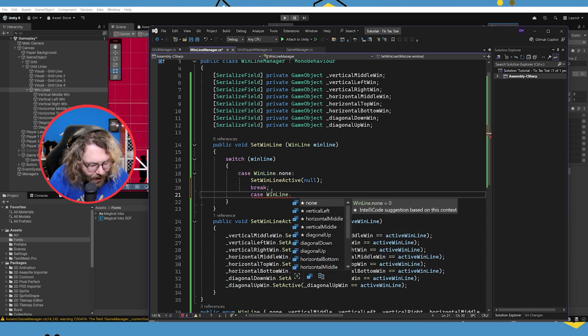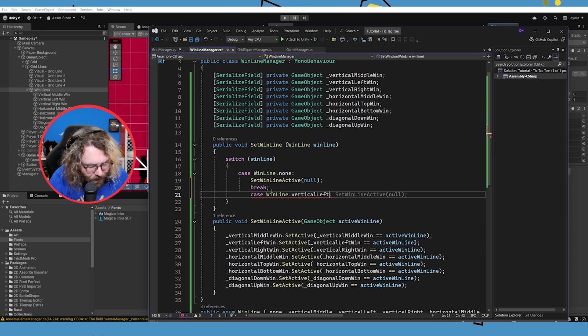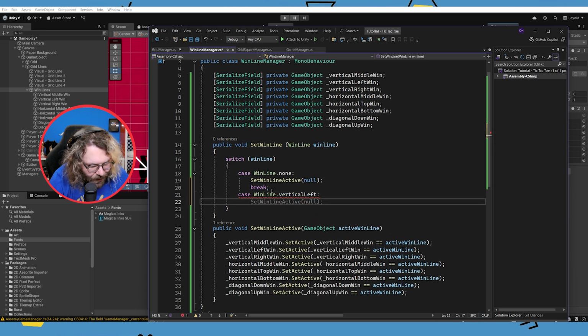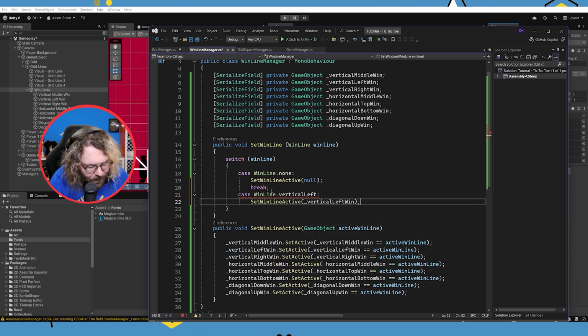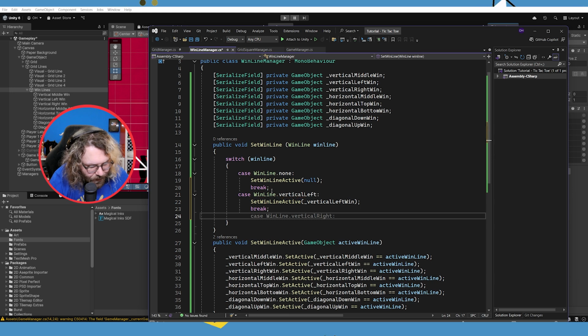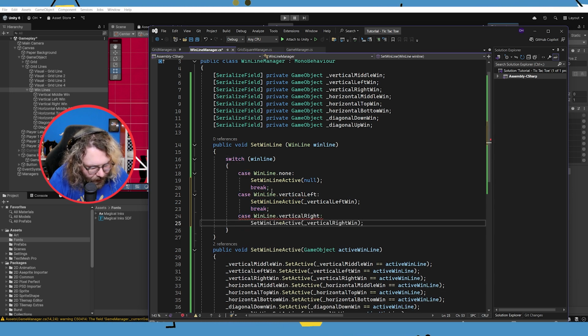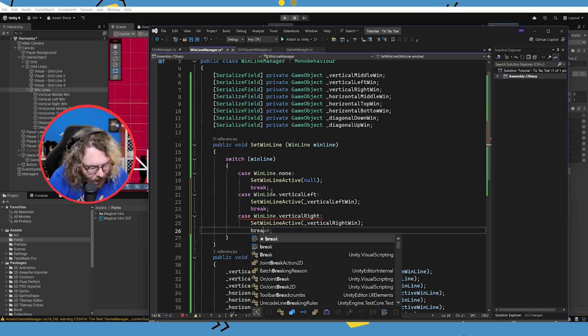So win line dot vertical left, we would do that and do vertical left win break. Then we do vertical right, and we'll set the vertical right win break.